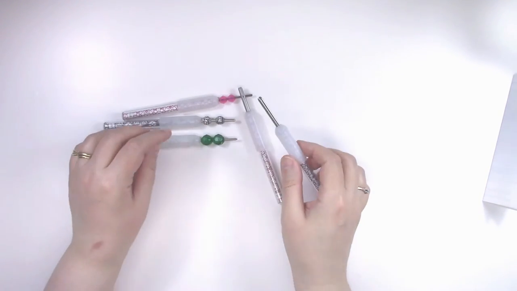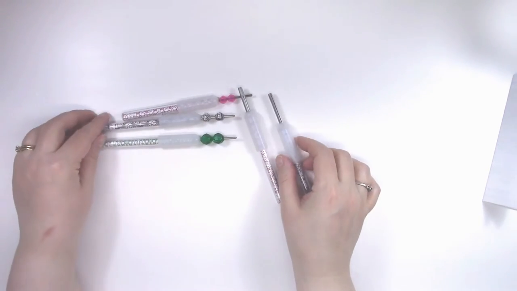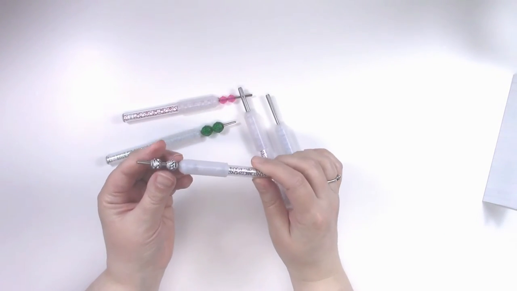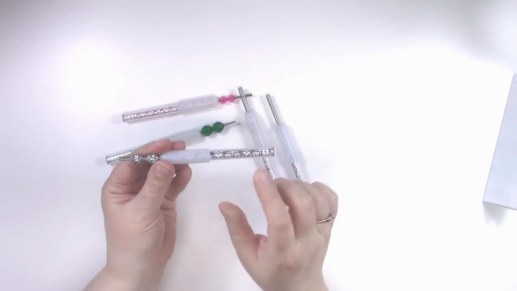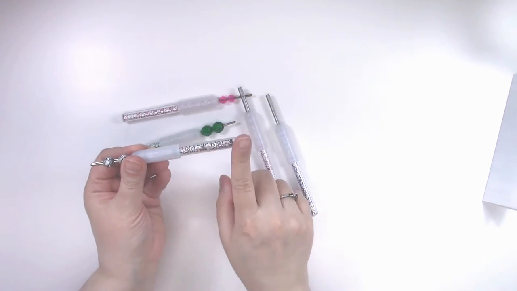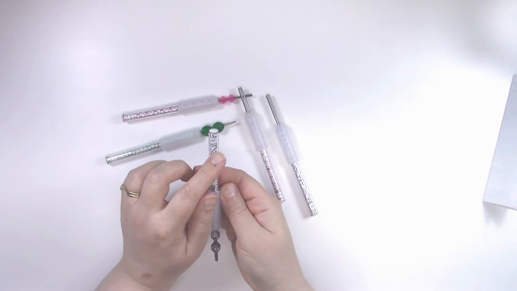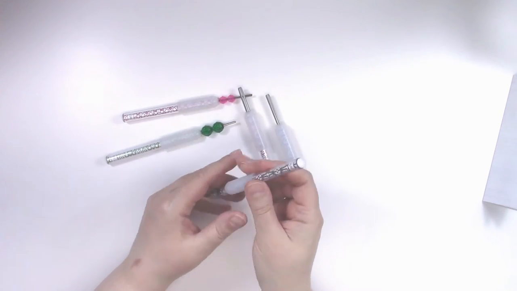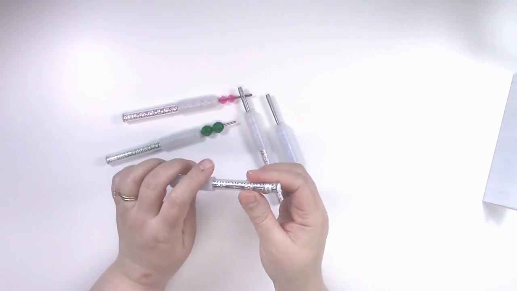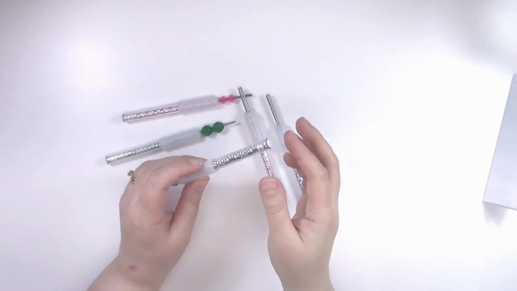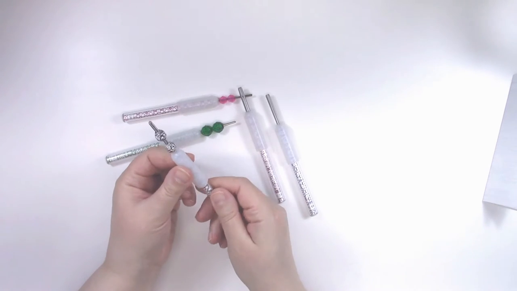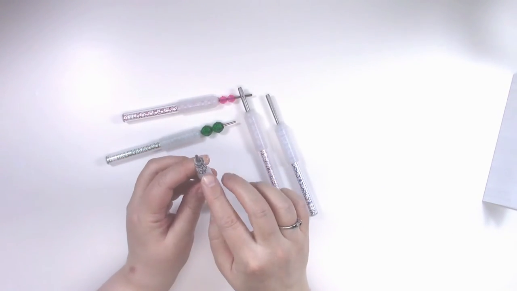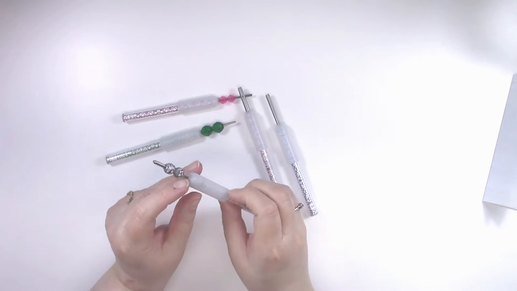The next size that you get is the eighth inch. This comes with two beads, two beads that I actually make out of the same paper as I use for the handle. Again, this has the size number three, one eighth. Those are already printed on the paper that I print out on my own computer, on my own printer. Again, with the same silicone cap. It's the same silicone cap for all of them. I just punch a hole in them in the top to fit each pin.